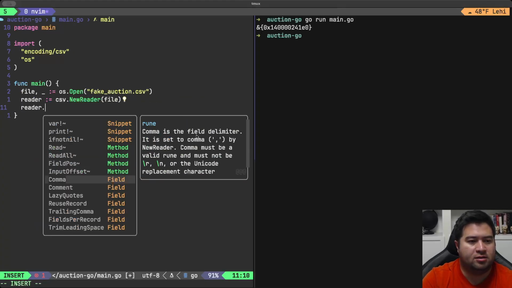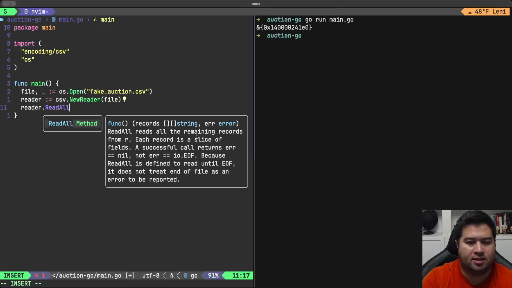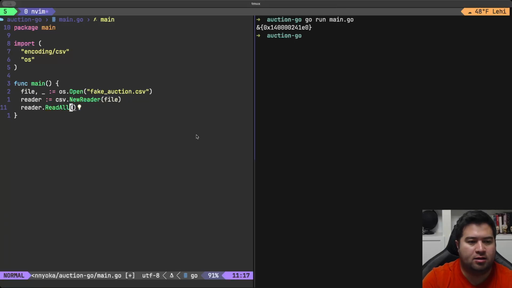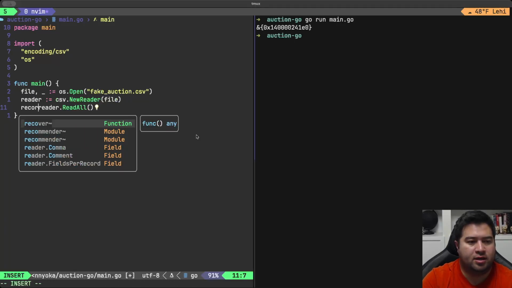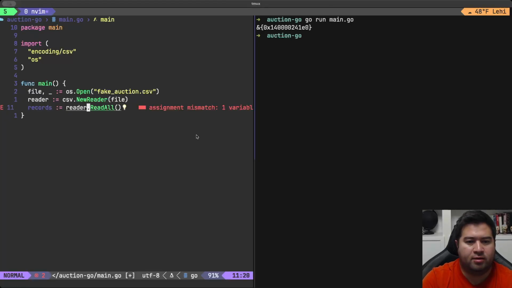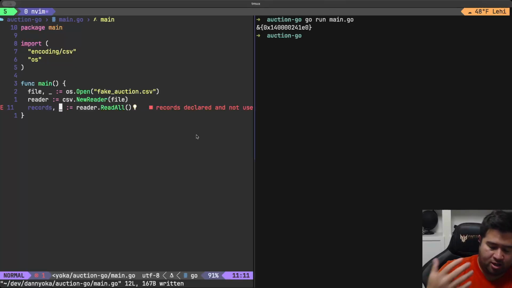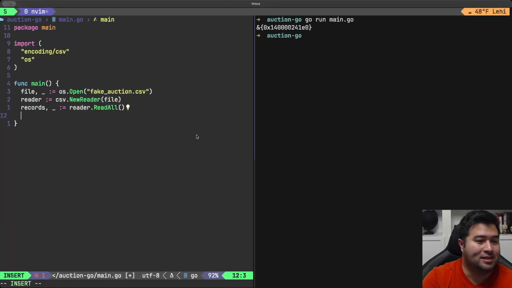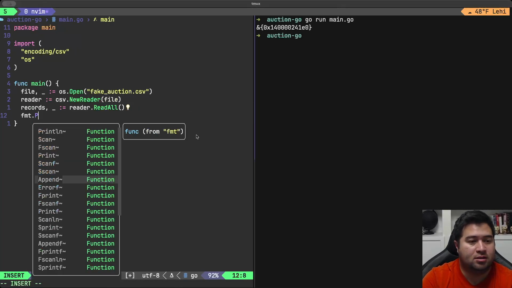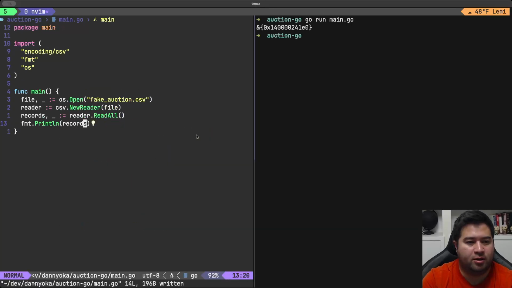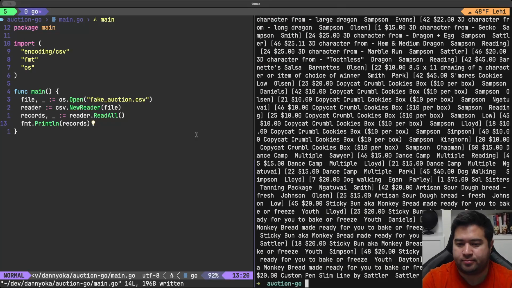And then from here, now that I've got my reader, I can start to call some methods on it. I can go ahead and do a ReadAll, and let's go ahead and get the return here: records, ReadAll. And of course, again, we're looking for an error here, which, if I were making production grade code, I'd want to handle a little bit more gracefully. I am not doing that right now. I am just writing some hobby code here, in which case I'm totally fine if that error isn't handled gracefully.